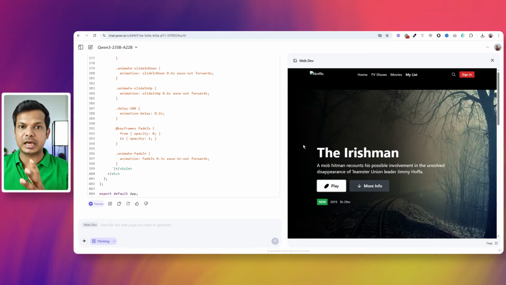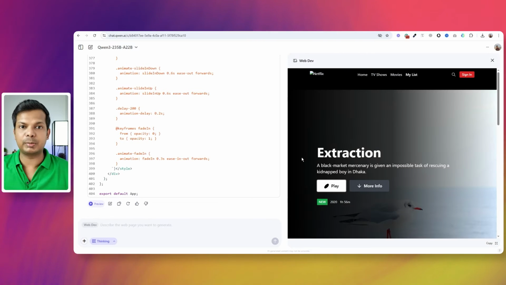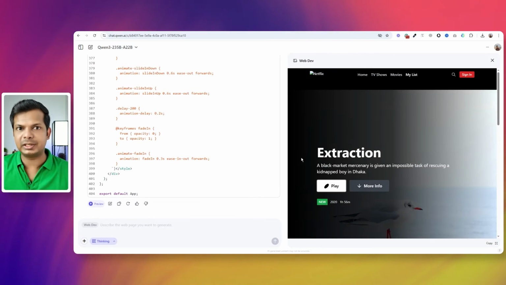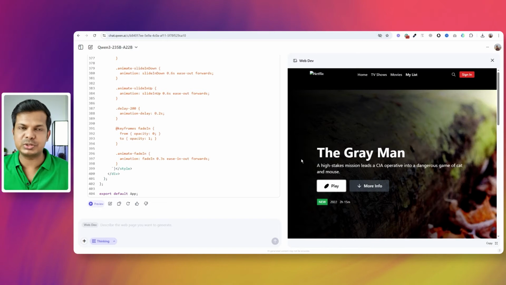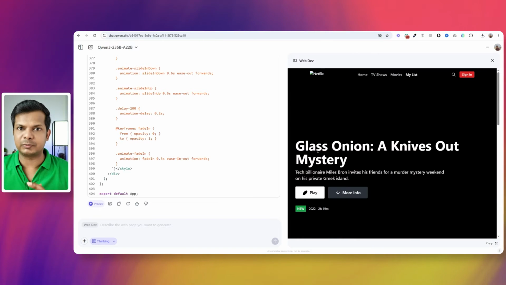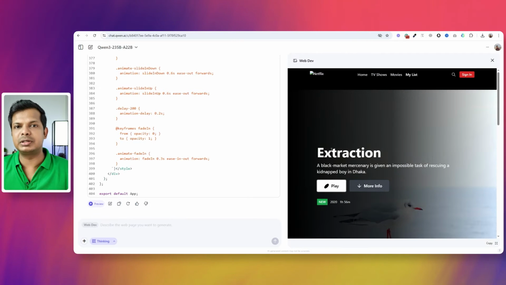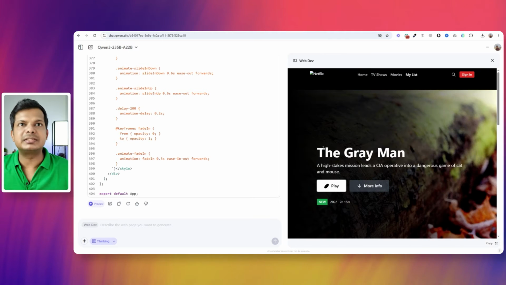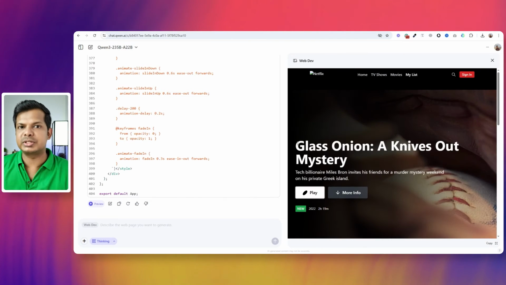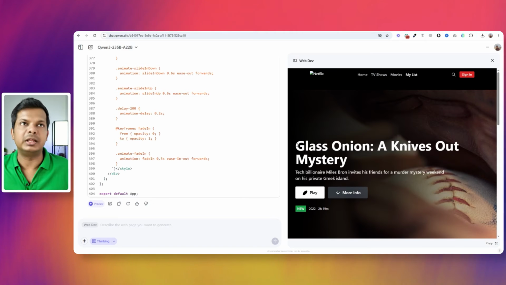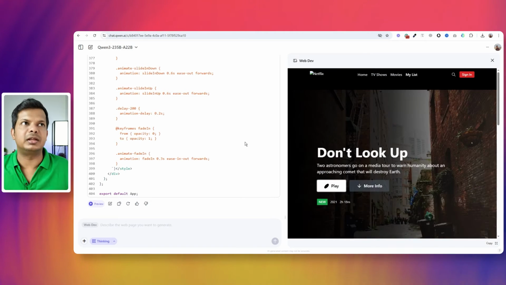And the fact is that this is a single file, not multiple files, a single file. And the good thing about it is that it is free and unlimited free. You can keep using it. And that's the best thing about Qwen that I've always felt. I mean, of course, the video generation was never really accessible. And whenever it was accessible, there was a limit and it took time. This is free and you can keep using it. But obviously, the use case is limited because it is a single file. You can only do so much with this one.